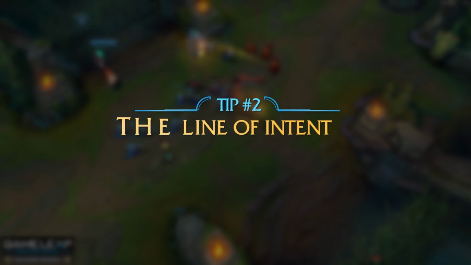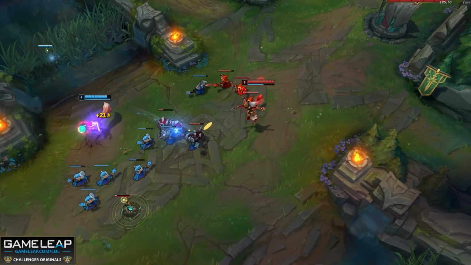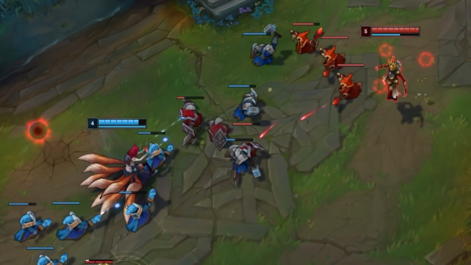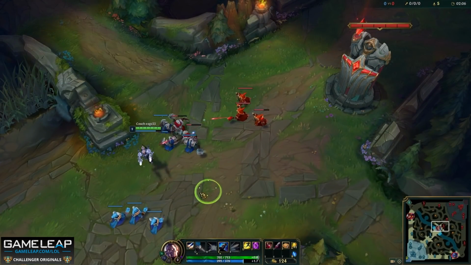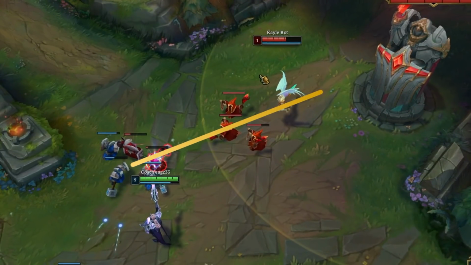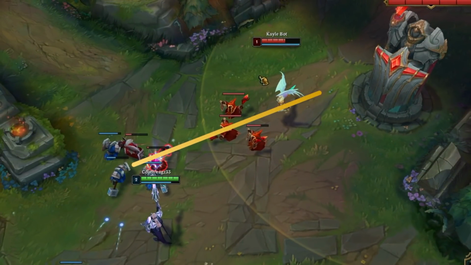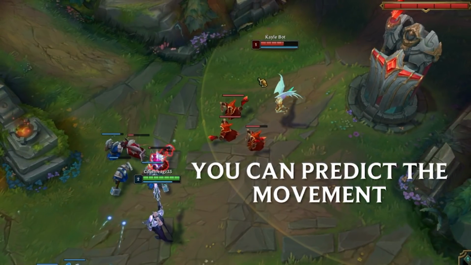Now, the next tip I'm going to give you is the line of intent. Now, what do I mean by this? The line of intent starts again by looking at the enemy champion, but then also where their character is actually looking and facing on the rift. Because if this bot I'm playing against is looking in the line he is now, I'm going to draw a line to where he's facing and behind him as well. If this was a real player, his mouse is going to be clicking along this line. So in other words, I know exactly what his screen looks like.